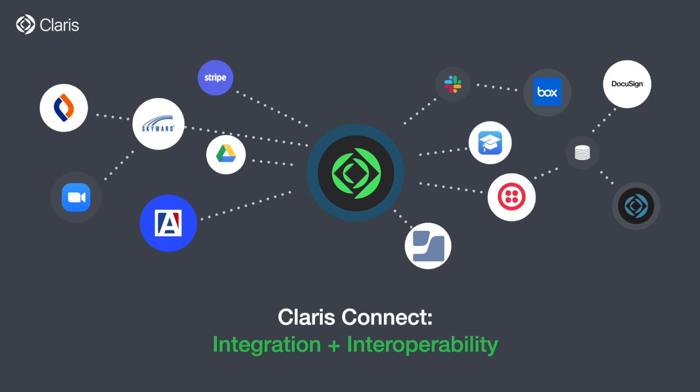The old way of connecting apps by wiring point-to-point code really isn't sustainable — it's expensive, and changes are too numerous and frequent to keep up with. Claris Connect provides a software platform that connects almost every kind of technology in a standardized way. We do this by unlocking data using modern APIs, providing connectivity between systems and external applications and devices, and enabling users to manage and secure the flow of information between those systems. This allows users to create their own application networks so IT can shift from being just a project deliverer to more of a technology enabler.